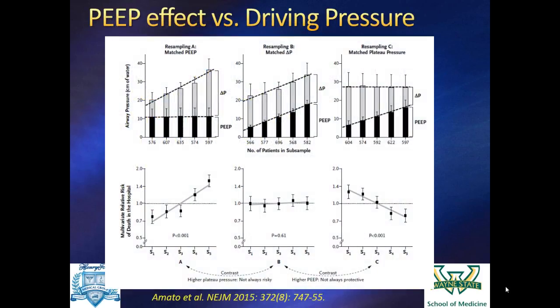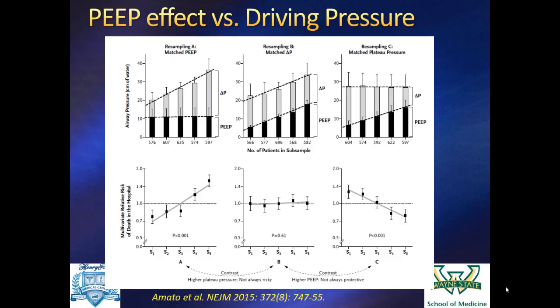And then there's the other thing, which is really talking about the importance of the driving pressure in terms of what the PEEP is doing. One of the trials that I'll talk about in a second is called Express. What this study did is it took all the patients who were in the ARDS network trials and just sort of put them into characteristics. So you could have a characteristic like this, where everybody's on the same PEEP, but the driving pressures are all different. You could have this where the PEEPs are different, but the driving pressures are all the same. Or here where the PEEPs are all different, but the plateaus are all the same.